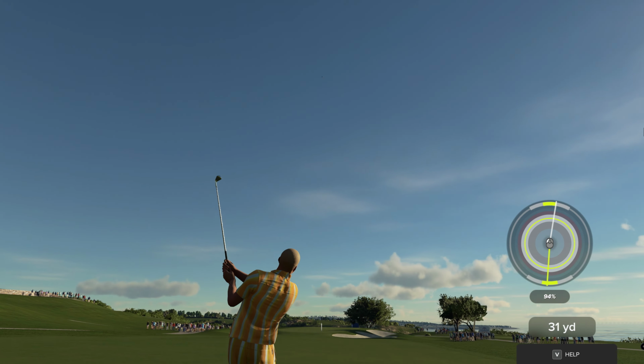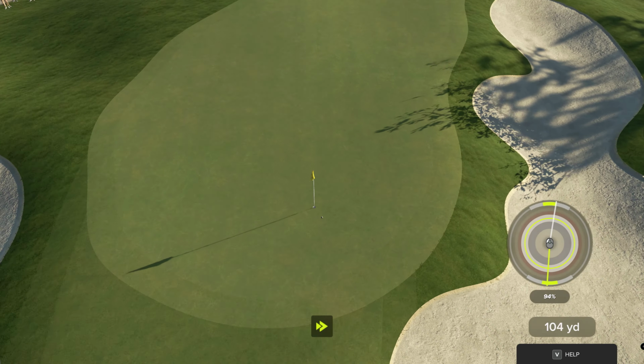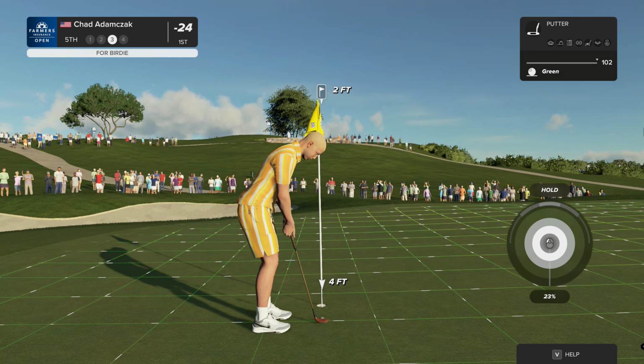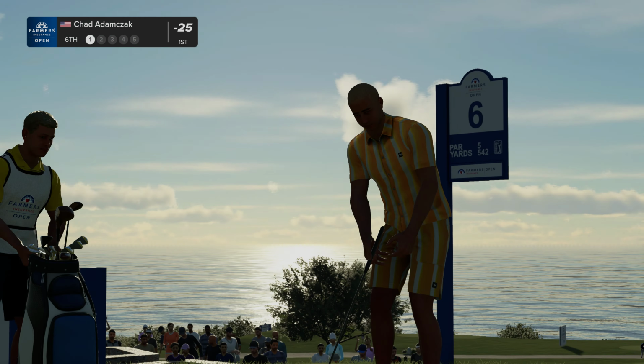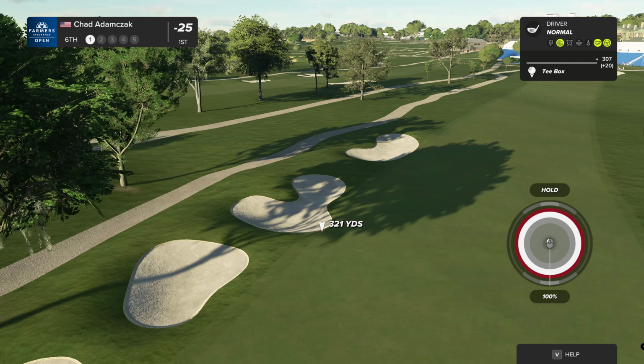Choosing the 9-iron here. How close was that to going in the hole? Great shot. Oh, this will be good for the momentum. Let's make this birdie putt. And with that, that's their fourth birdie. And they'd be feeling buoyed with confidence after that birdie. Here's a good chance to maintain the momentum.